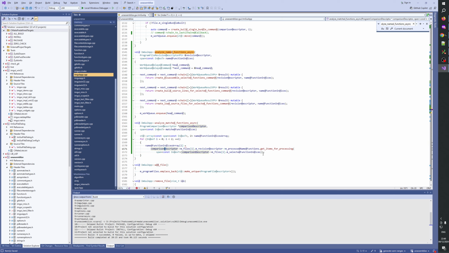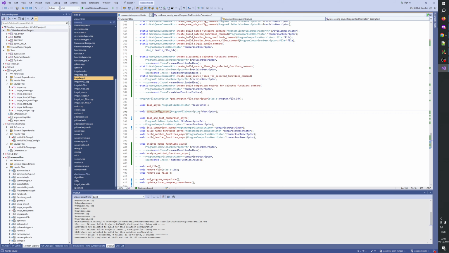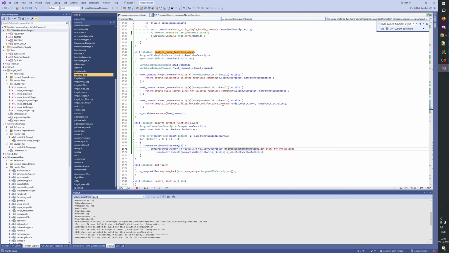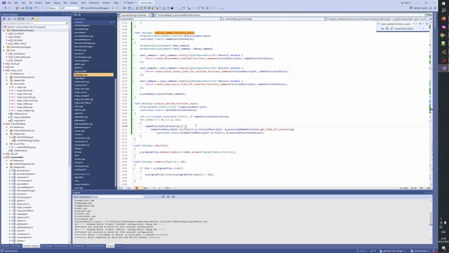Somehow doesn't work. Oh, it's a const span. There we go.